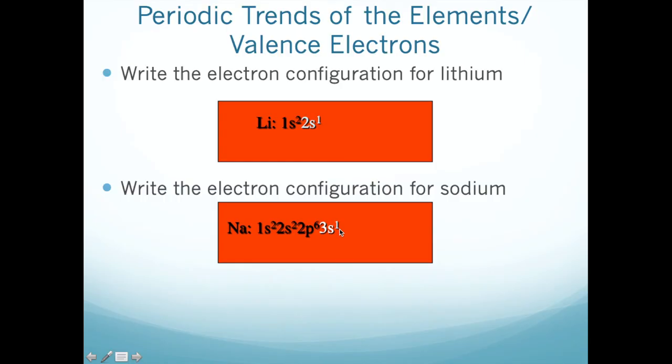That tells us that both of these alkali metals have 1 valence electron, and that is why they're both in group 1. They're both going to have similar chemical properties because of this fact. Thinking about it backwards is probably the better way to think of it: it's because of this configuration that they have those similar chemical properties, and that's why Mendeleev put them in the same group when he was organizing the periodic table for the first time.